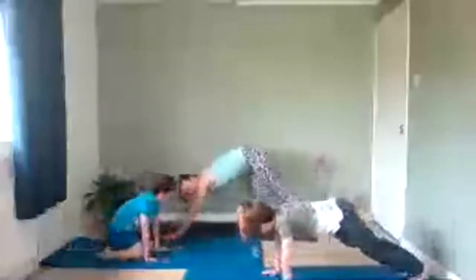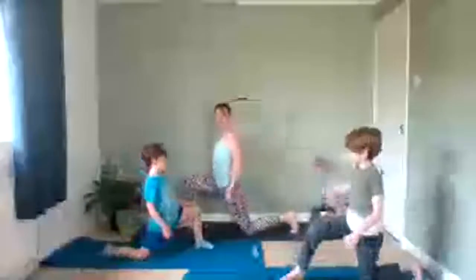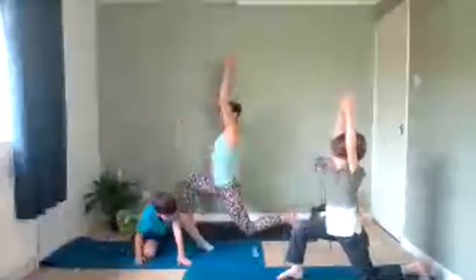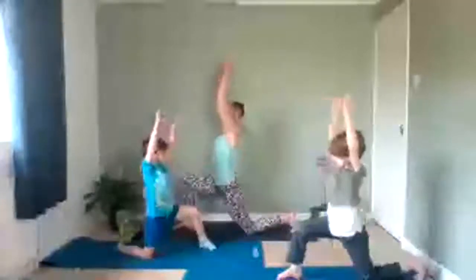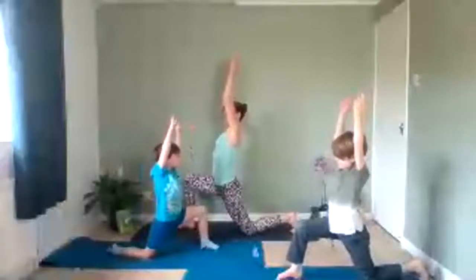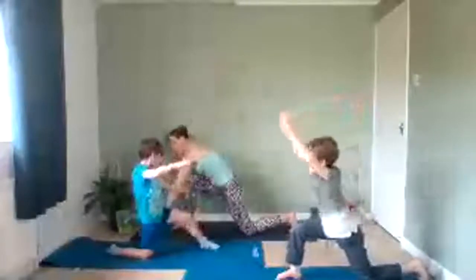Now let's take a big step forward with our right leg. That's it. Now drop the other one down to the floor. Now move this one forward a little bit if you need to. We're going to sink down and stretch out this leg. See if you can reach up to the ceiling. Nice and tall. Very good, George. Well done. Reach up really, really tall. Lovely. Now come back down with your hands.